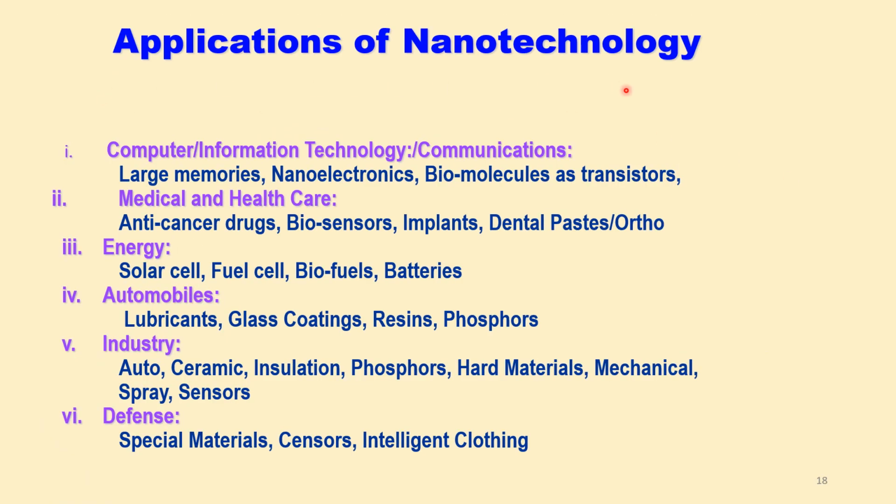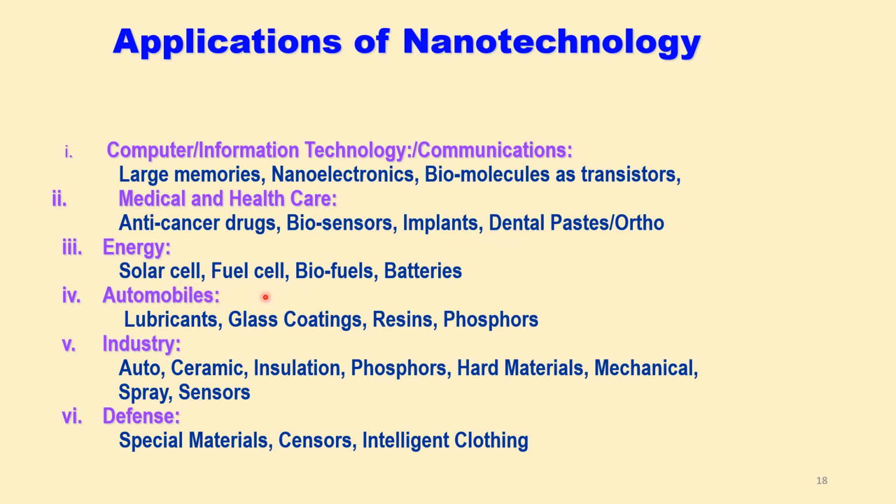There are several applications of nanotechnology. Some we can list here. Suppose it is used in computer or information technology, communication. Large memories use the small nanoparticles. Then we have a very good memory. It is used in nanoelectronics, biomolecules as transistors. So people are also working in this field. Medical and healthcare, we have nano drugs, anti-cancer drugs, dental paste, biosensors.